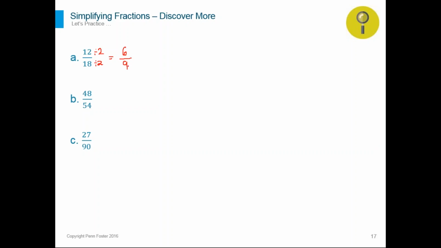There is something common between 6 and 9. From my knowledge of the multiplication table, 9 is a multiple of 3 and 6 is a multiple of 3. Then 3 is a common factor. Divide over that 3, eliminate that 3. I need to get to the core value of the fraction. 6 over 3 is what? 2. And 9 over 3 is 3. 2/3 is an equal fraction to 12 over 18.